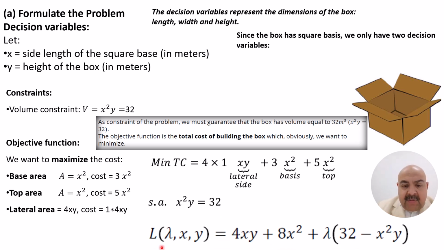We will continue. That's the Lagrangian function, as you can see. We put first the objective function, exactly like what we did previously, plus lambda times the constraint that we have, which is 32 minus x squared y. Once more, I have moved x squared y to the other side, so the sign will be positive. Please take care of this sign. I've solved problems either moving x squared y inside the 32, in which case we use lambda positive, or moving 32 beside x squared y, and the sign will be negative.